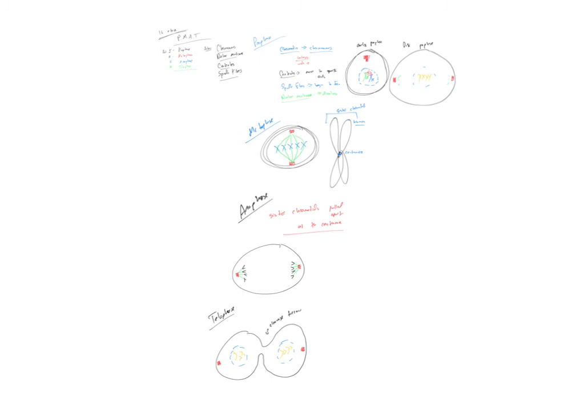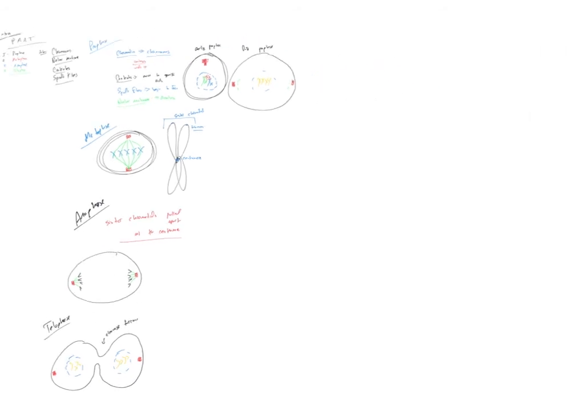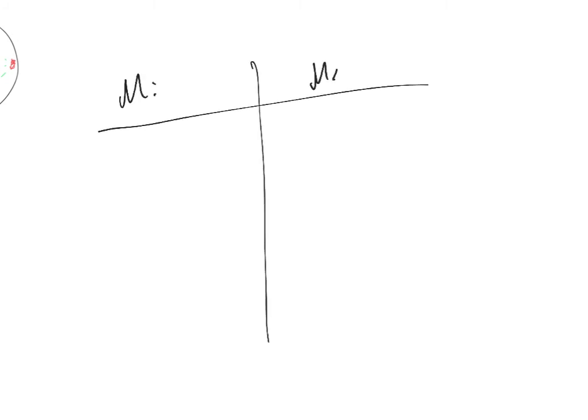Now, we got 5 minutes left. Do you want to try to fit in meiosis? Because it's just the differences. If you know mitosis, how is meiosis different? So, we have mitosis on one end and meiosis on the other. In mitosis, you form 2 identical cells. In meiosis, you are going to have 4 unique cells.